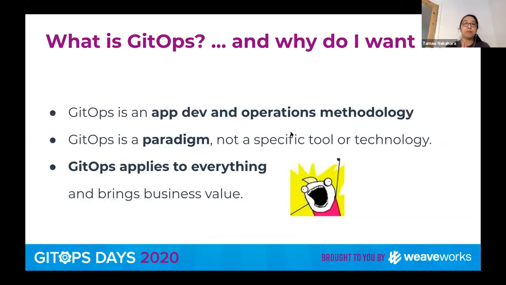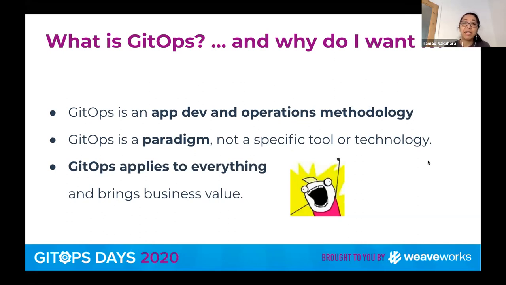So with that, just to lay some basic groundwork, if you're new and you're wondering, how do I define GitOps? I think I kind of get a sense from the word. We just make sure that we outline it at the beginning. If you've gone to our GitOps Days, you know we talk about how GitOps is a methodology. It's a paradigm. It's an approach. It's not necessarily a specific tool. Of course, our team works really hard to build Flux to be hopefully the best tool that you can use for GitOps. But we're friends with many, many people in the GitOps community, and there are a lot of choices. And it's really a lot of times based on what your use cases and needs are.